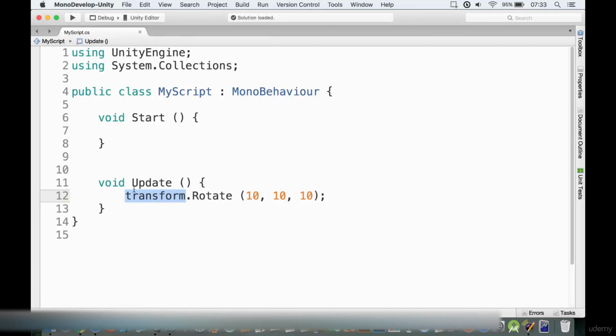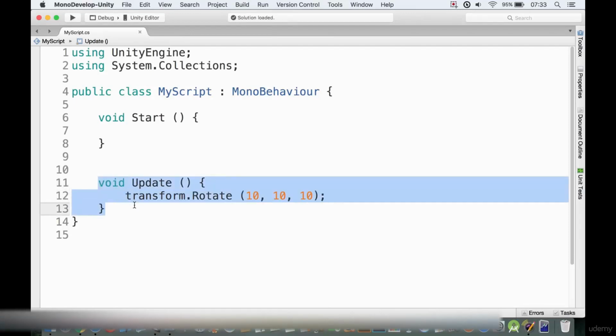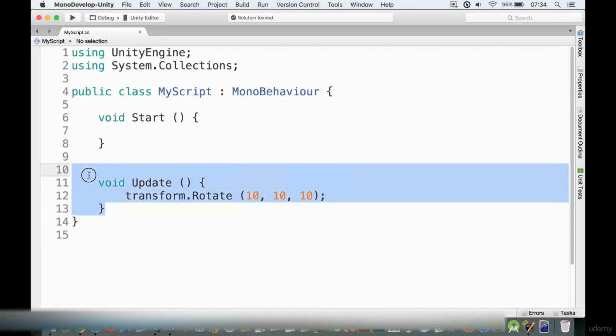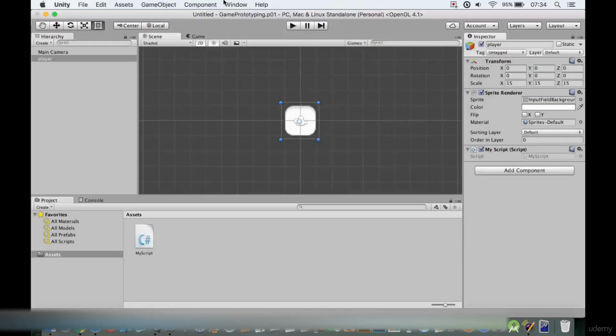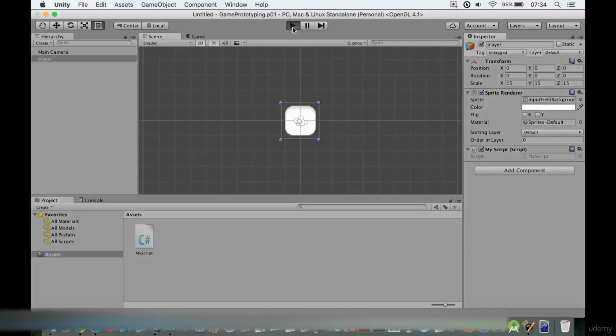All right. Now you'll notice that the square just keeps rotating. Okay. Now why is that? The reason is that the Update method is constantly called, and it accesses something called the game loop. So for example, if we drew a square on the screen and we put that draw in the Update, it wouldn't update just once. It would update like 60 times a second. Okay? And what that means is that this Update will get constantly called. So in order to make any kind of game, you need to constantly call this Update. So if you think about this, and I play it here, the Update method is getting called again, and again, and again. Okay, so that's why it's rotating.